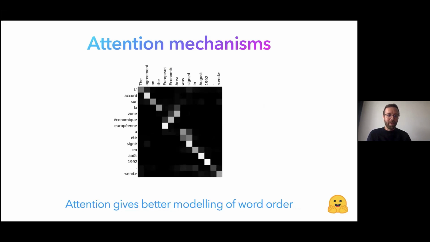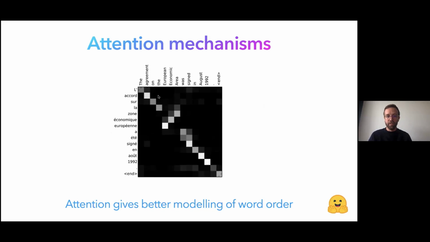A good example of exactly that you can see here, where that's the attention visualized for an English to French translation. There's an English sentence: the agreement on the European Economic Area was signed in August 1992. And in the translation, you can see the effect that I just mentioned. European Economic Area isn't in that order in the French sentence, right? It's the other way around. They're turned around, and you can see that in the model.